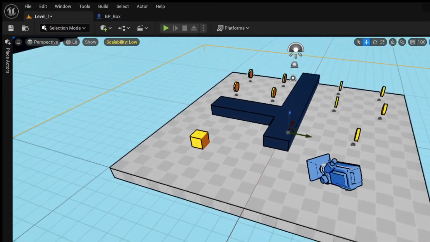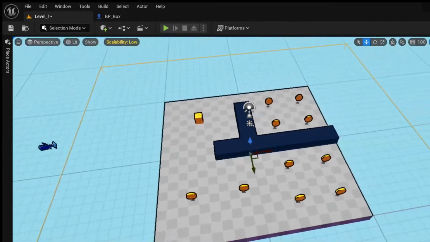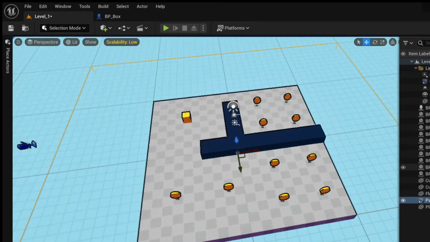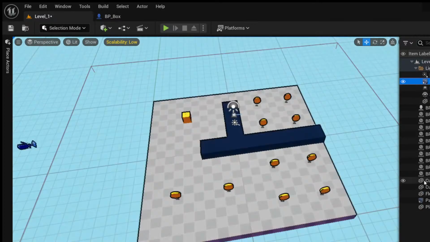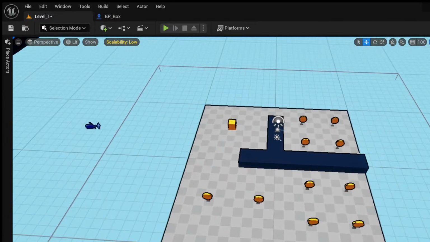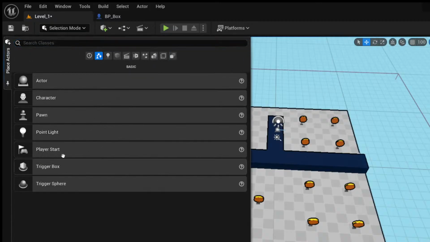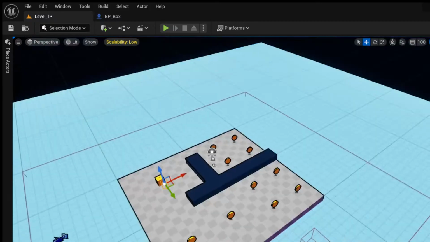The next thing we want to do is make sure we have a player start added to our level. Let's go ahead and check that we don't have any. So yes, we do not. I think we want to delete this one. Oh, that was correct. So we want to add a player start, and add it somewhere reasonable, maybe the same place the player was spawned at.